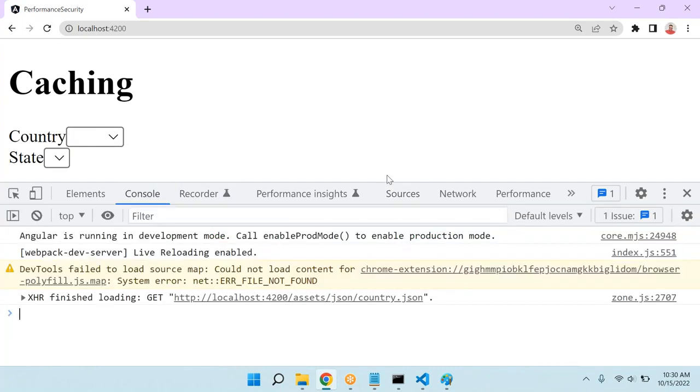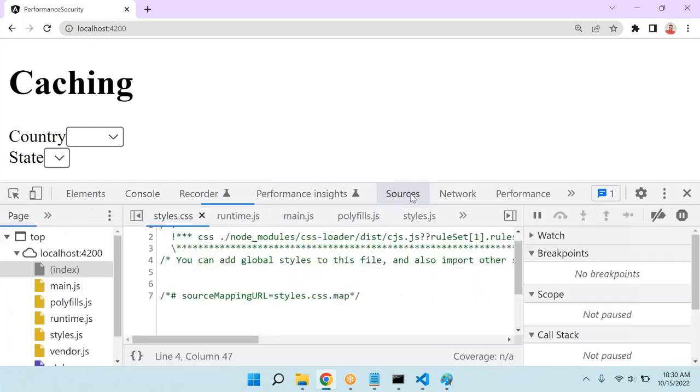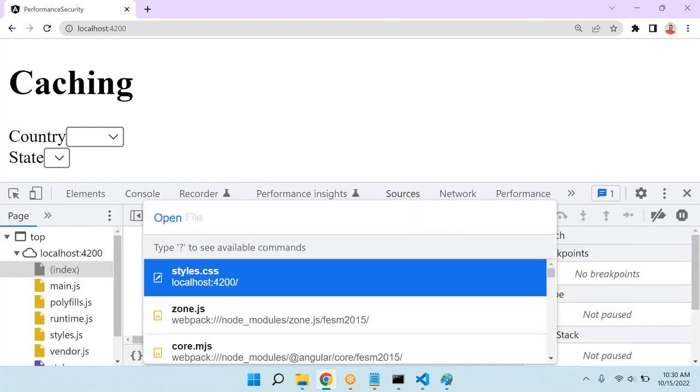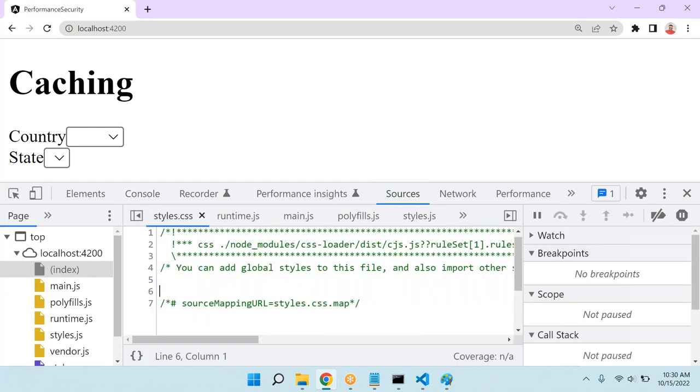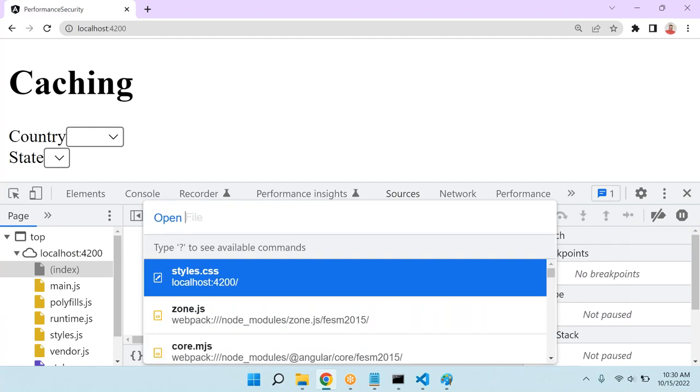What you're going to do is go to your Sources. This debugging is only applicable for development, meaning your local, not for production. In production, all the code is compiled, so you will not get a source map for it. For that reason, we go to Sources and press Ctrl+P. Ctrl+P is used to find and open a file. Press Ctrl+P and search for the particular file where you want to put the breakpoint or do the debugging. Our file will be the cache interceptor, right?